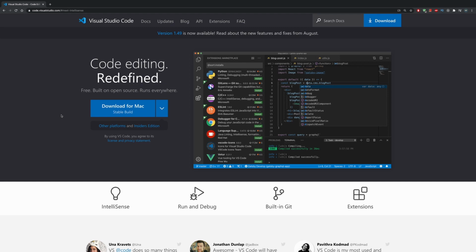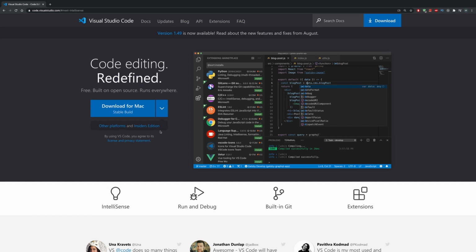The stable build is the build that is, well, stable first of all, but it's the build where each and every add-on that is released is already debugged and it works smoothly. On the other hand, there's the Insider Edition. I rarely use the Insider Edition, although it works perfectly. But you do get each and every update before others. So if you're using the Stable Edition, you get the update a bit later on. And if you're using the Insider Edition, it's out there.